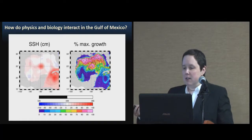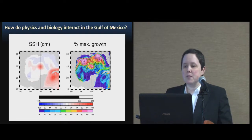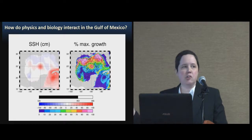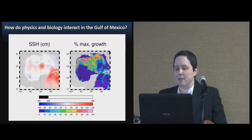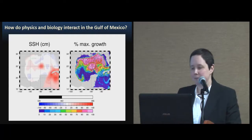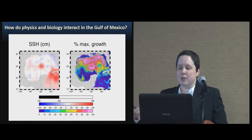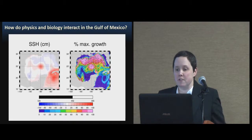And the other really interesting thing here is that the sargassum particles don't necessarily stay in the regions where their potential for growth is the highest. In fact, they tend to line up along the boundaries. And so one of the things that I'm really interested in moving forward is actually adding inertia to these particles. Right now, they're freely moving. And we know from some other observational studies that sargassum will obviously behave like an inertial particle, and that can really change whether it's retained within an eddy or not. So that's one of the things I'd like to focus on going forward. The take home from here is that sargassum is experiencing a really dynamic environment that's being changed not just by its biology, but by the ocean physics around it.